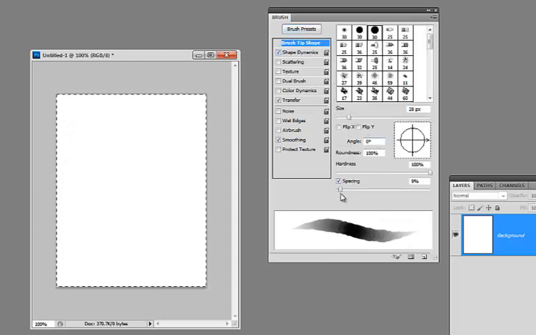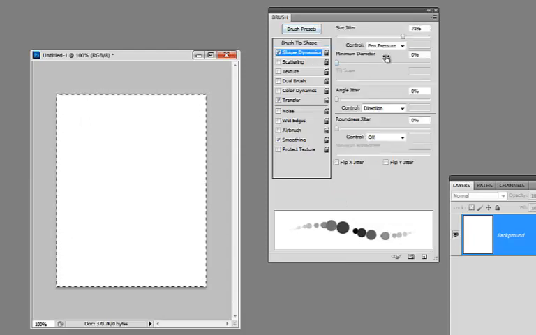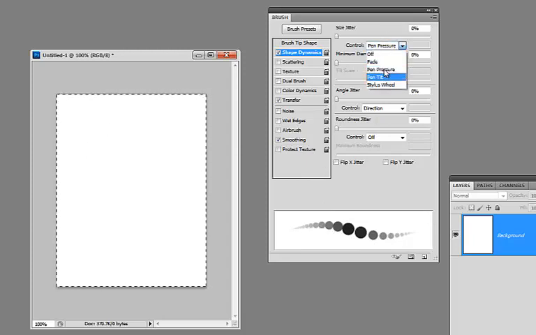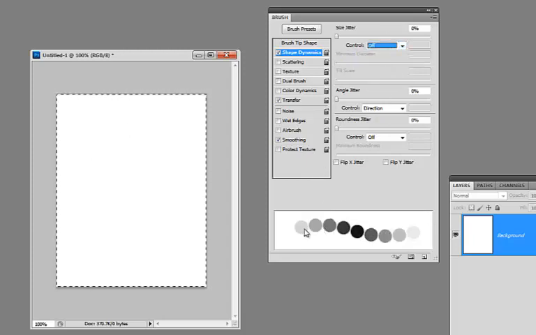bitmaps. So I'm going to space out the bitmap so you can kind of see what it's doing. As I drag that size jitter up and down, you can see that when it's set to 0, each one of these little dots is uniform in size, except because I have my pen pressure on, but I'll turn that off. So these are uniform in size. But if I drag that up, it randomizes their size.